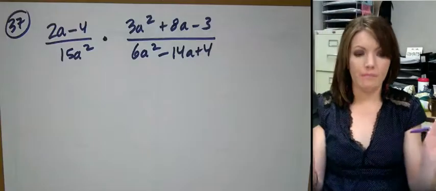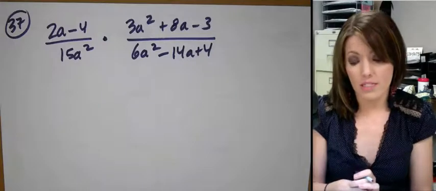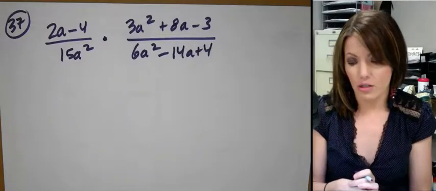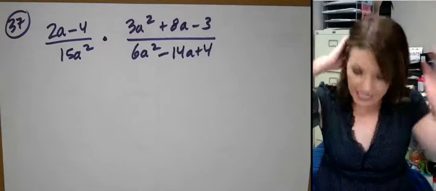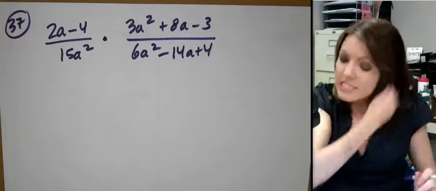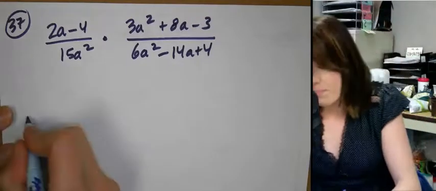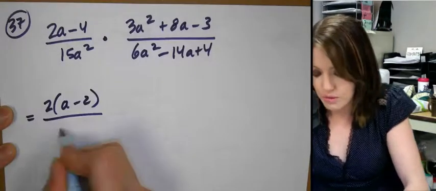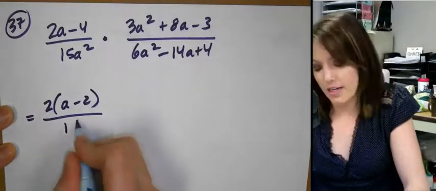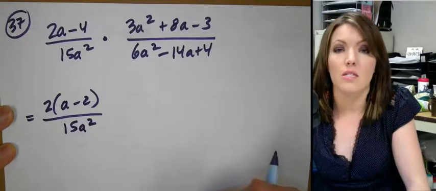Okay, that's good. Now what we want to do is, again, go through and see if we can factor anything here. I'm doing the same thing that I hope you all are doing, which is assessing each numerator and denominator, seeing if anything can factor in any way. So in the upper left, I can factor a 2, and I'm left with a minus 2. Bottom left, not so much. That is what it's going to be for now. It might cancel with some stuff later on, but as far as factoring is concerned, it's done.